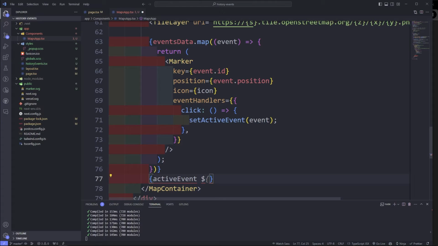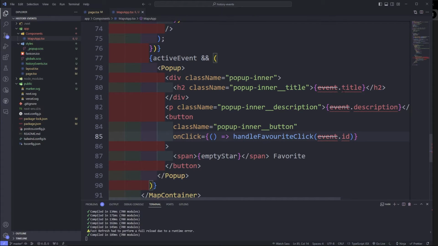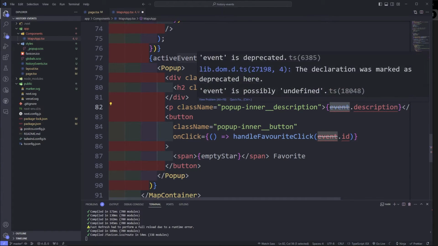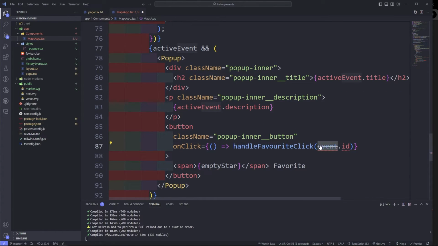And then that's when we're going to display the pop-up, okay? Like that. So we don't have this data anymore, so this should be active event instead of event. Copy this and replace, like that, and then let's save. So we should be able to click.